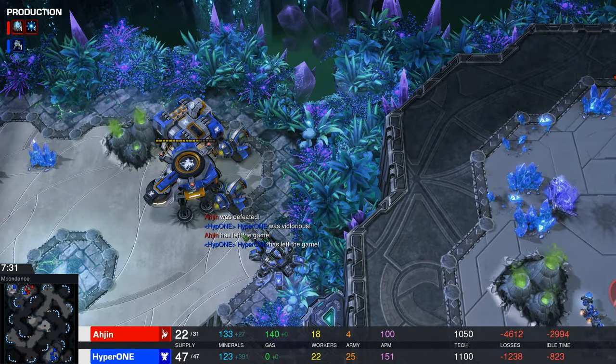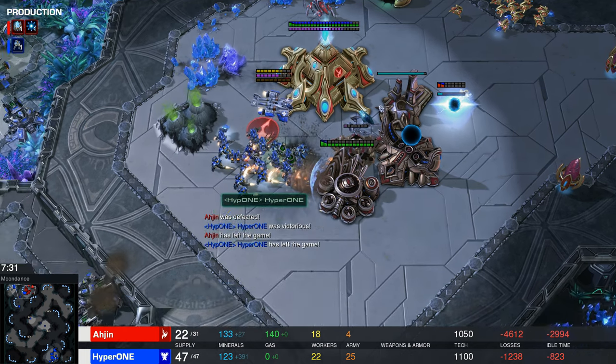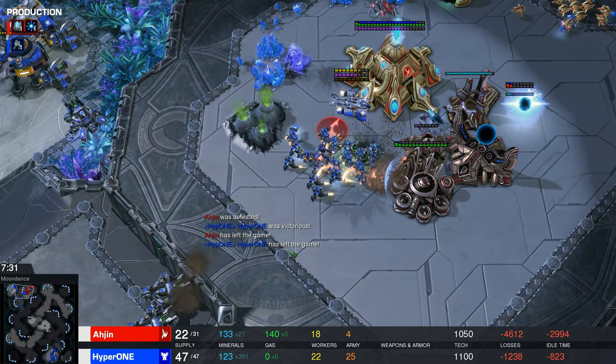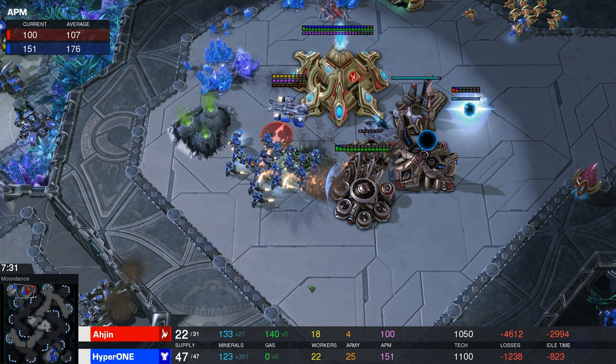So HyperOne goes for the sneaky stuff on a new map. New idea, love that a lot. And then when it doesn't work, he pulls the boys, makes some Marines, gets a couple medevacs in here. Makes it happen with good micro on display there too. 176 on average here from HyperOne at the end of the game. That's a pretty impressive number, honestly. So well done. That was very good from HyperOne.